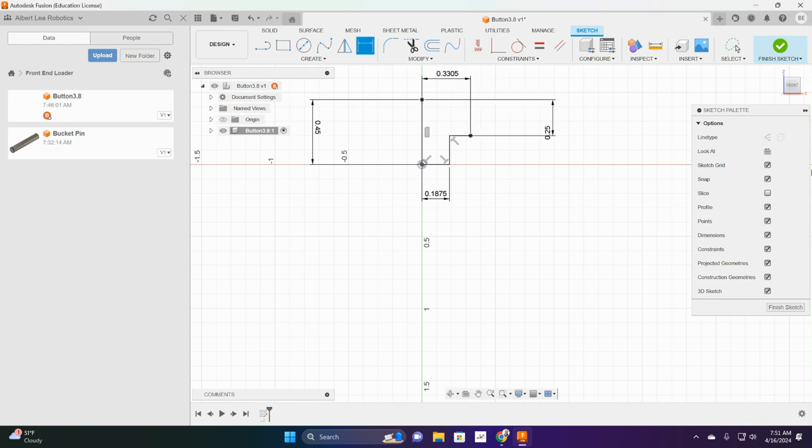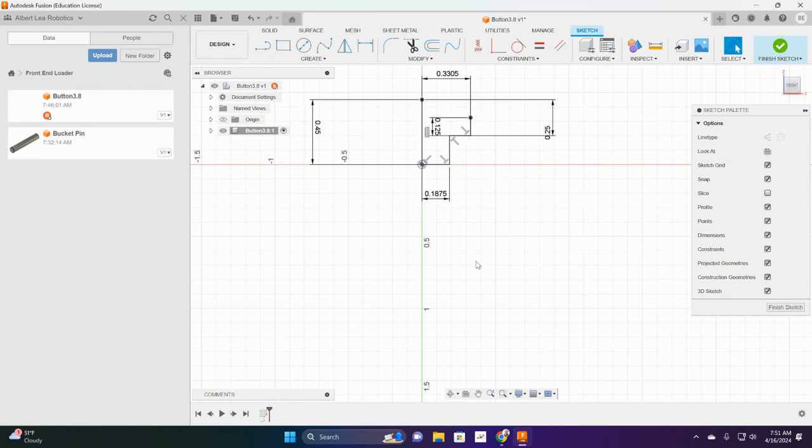So that's going to be our second point. And then this one is going to be 0.125 coming up. So I'm going to draw my line up from that, and it is 0.125, and I'm going to hit enter.